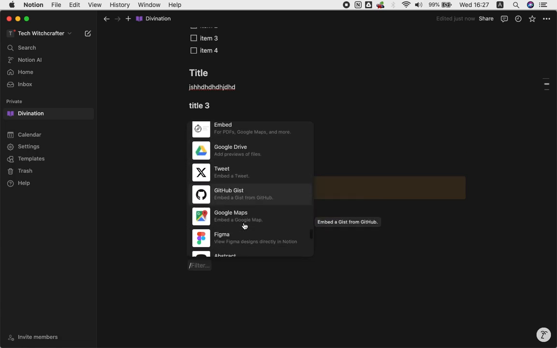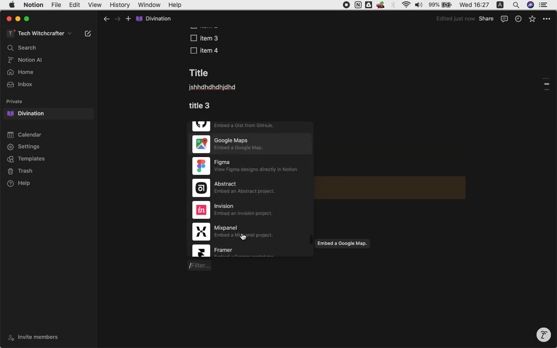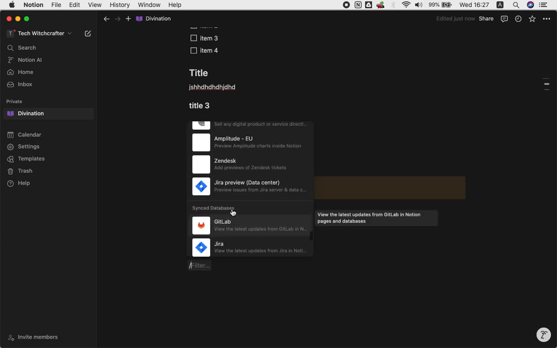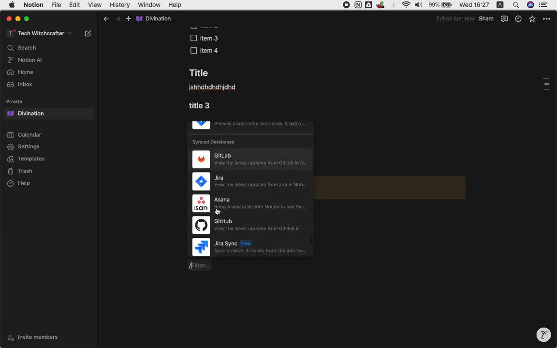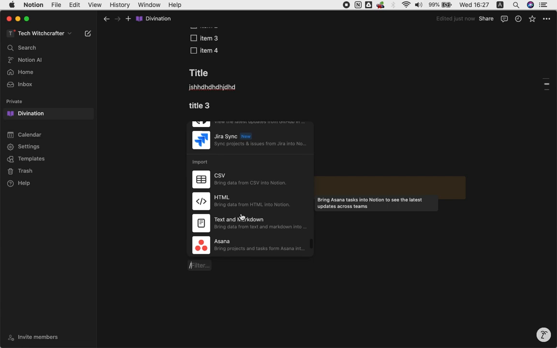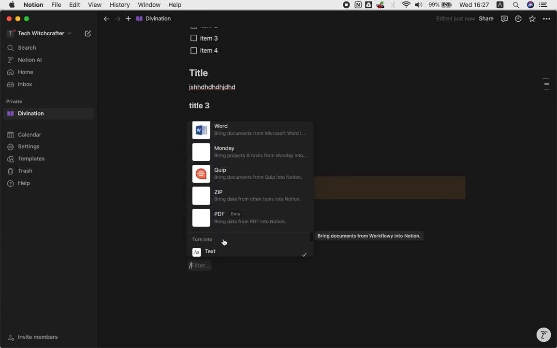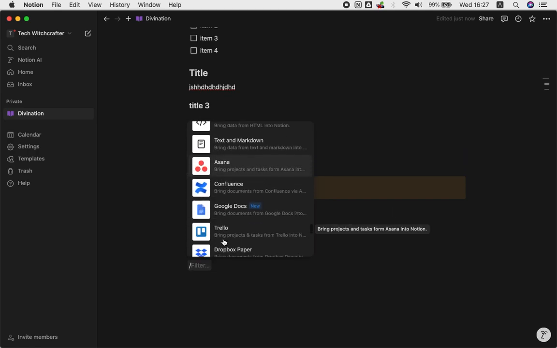You can embed a lot of things as well. You can embed maps, tweets, documents from Google, PDFs, and all these other platforms here, if you use any, and there's a lot in here, you can just put them there. And more advanced stuff from databases that are outside of Notion that we are not going to cover here because I don't think it's interesting at this point if you're just learning Notion. And you can import information from other places. So those are the types of blocks we have.